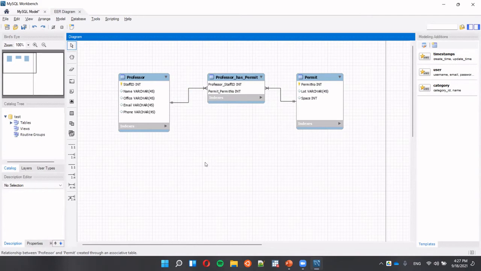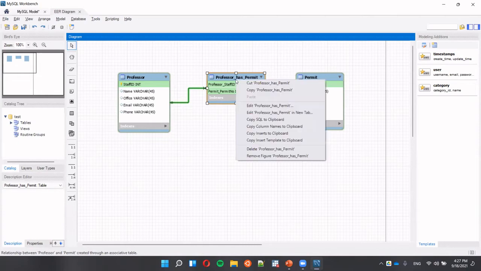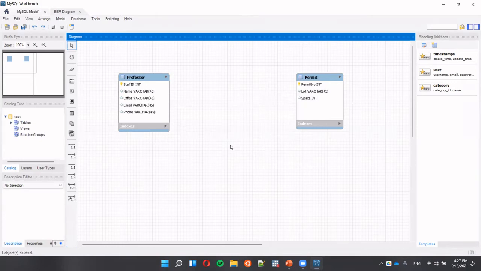And if you want to delete a relationship, you can simply delete the assignment table. You can right click on it and choose this one, delete the professor has a permit, then this assignment table will be deleted together with the relationship. If I choose this, you can see that the table and the relationships are all gone.